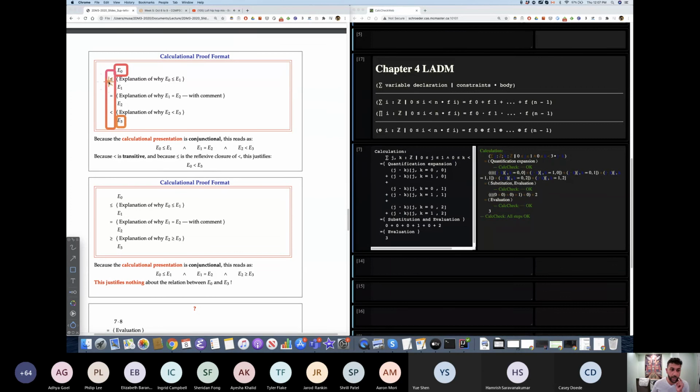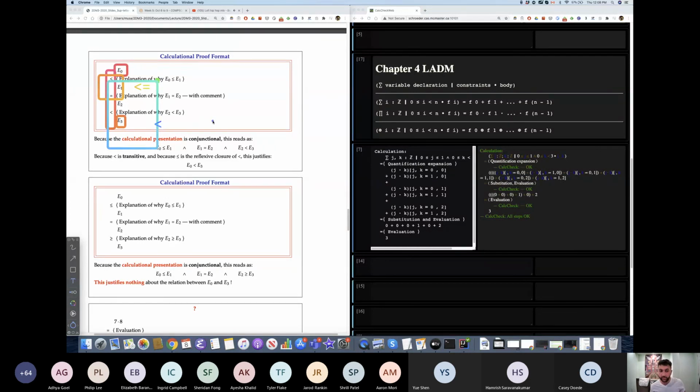Well, at this stage, I have a less than or equal to. And now I have an equals, but between equals and less than or equal to, which one is more constrained? Equality is stronger, so at the orange box, we still have a less than or equal to. Let me just write that down. Here we still have a less than or equal to. Then by the time we move all the way down here, we have a less than or equal to and a less than. Which one is weaker? Well, less than is definitely stronger, and so at this step we have a less than, and so the result of the whole thing is going to be a less than.